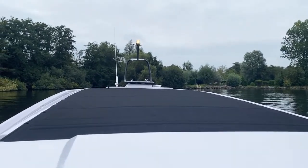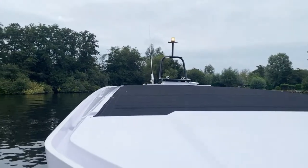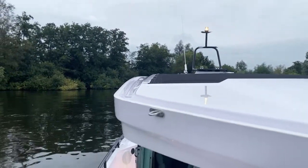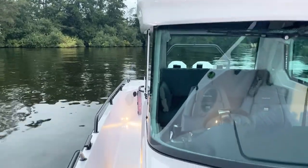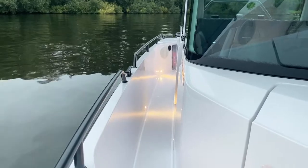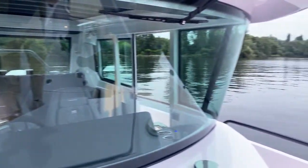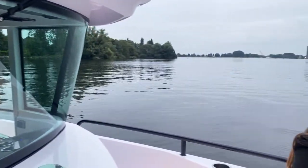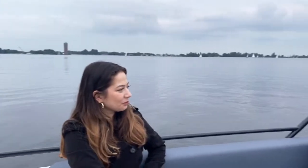We've been selling Axopar boats for 7 years approximately now. We haven't had any issues, and we've had people beaching the boat. I would be careful doing so, and especially be careful when there's a chance of rocks being in between the sand. But yes, you can beach an Axopar. Just be very careful and know what you're doing. Know the area, know what is under the water, and be careful. But it can handle it, yes.